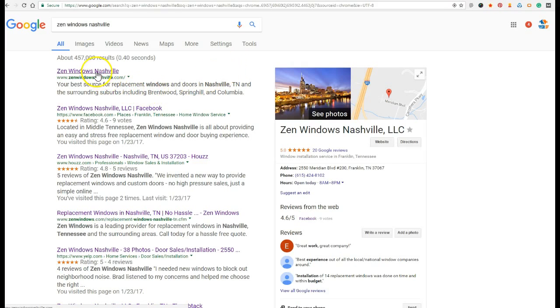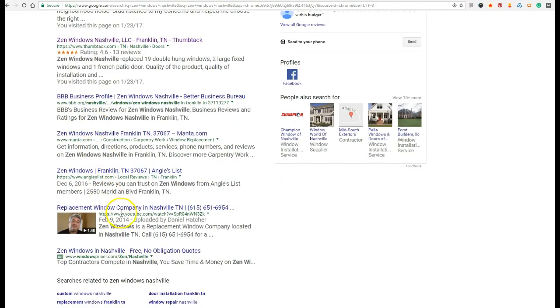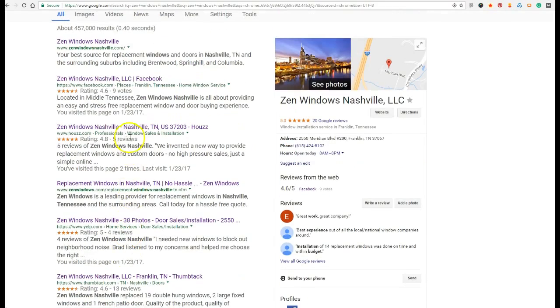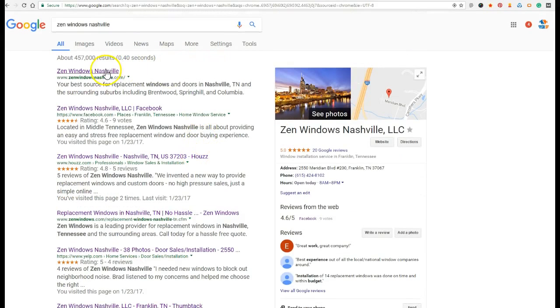Then you're going to see the homepage, and here's some Facebook, Houzz, Yelp, Thumbtack. I like to go through and backlink all of these tier one directory and social sites to help boost them, which will in turn boost your money site. And then also I like to embed your local map listing. If you want to figure out how to embed someone's map, just click on their company.